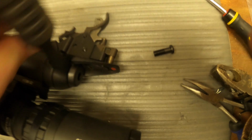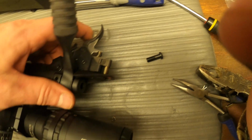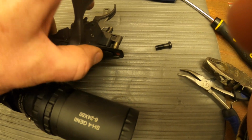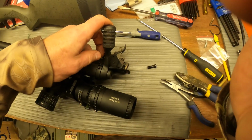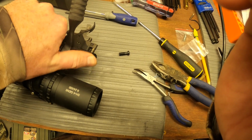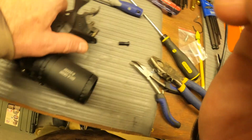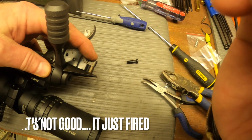Put it in. Sorry, I'm trying to do this one-handed. That slides fine. But now, I'm just a mess tonight. Now, I put that bar in. Boom.